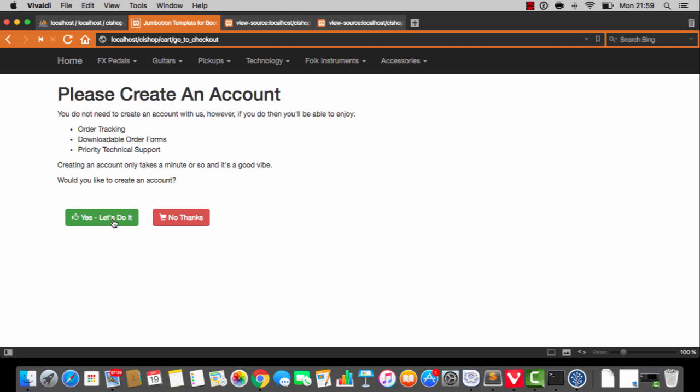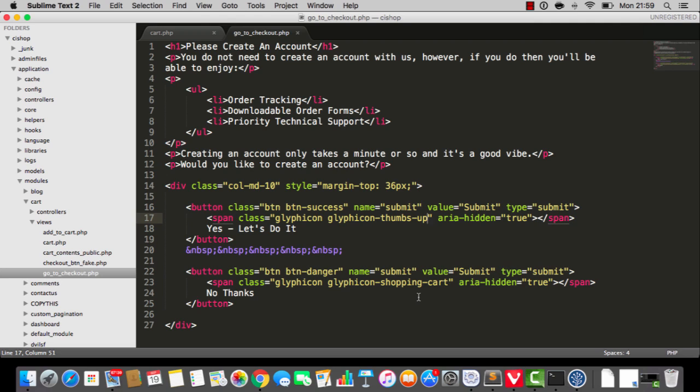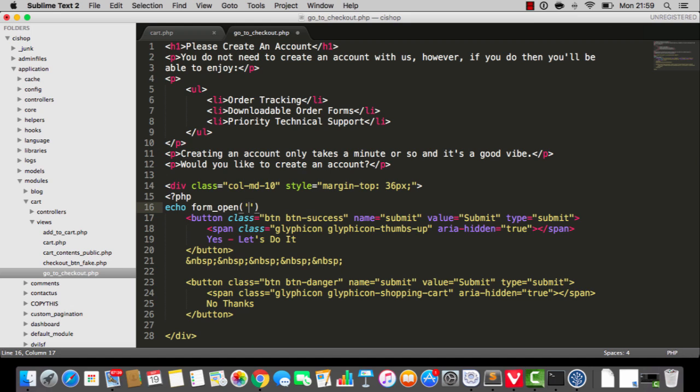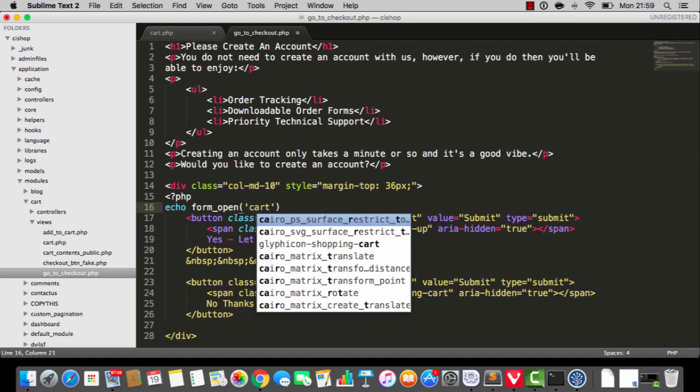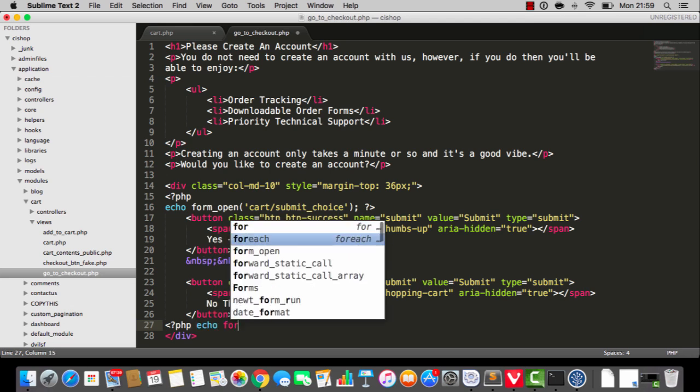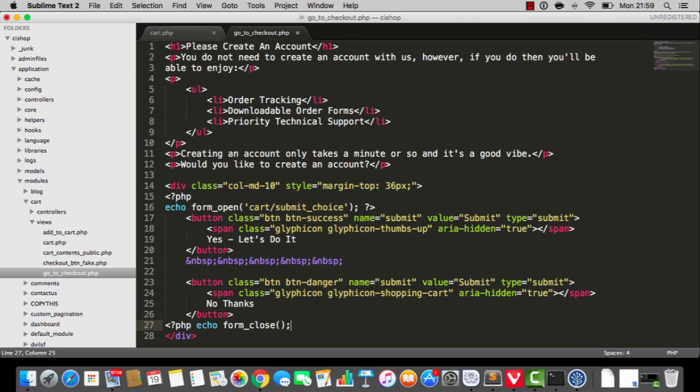Okay, so if they click, well, first of all, let's just submit this. We might change our minds about what this actually does. So let's chuck a little form in here, shall we? Echo form open, and I'll say cart submit choice. All right, so that's where we're sending this thing. As I'm doing this, I'm thinking I probably did not even need this to be a form, but who cares? We'll just run with it.